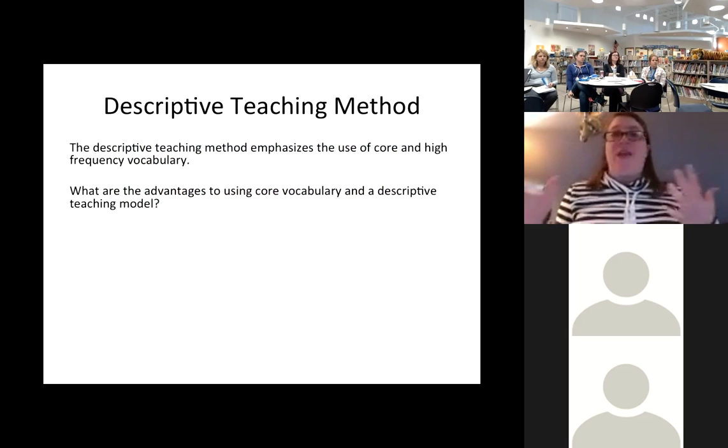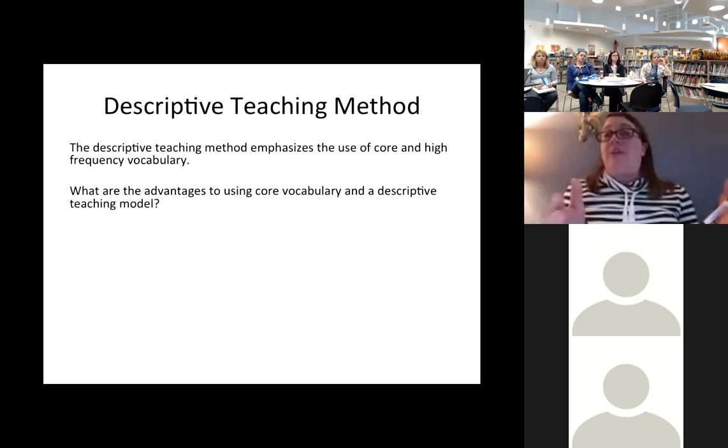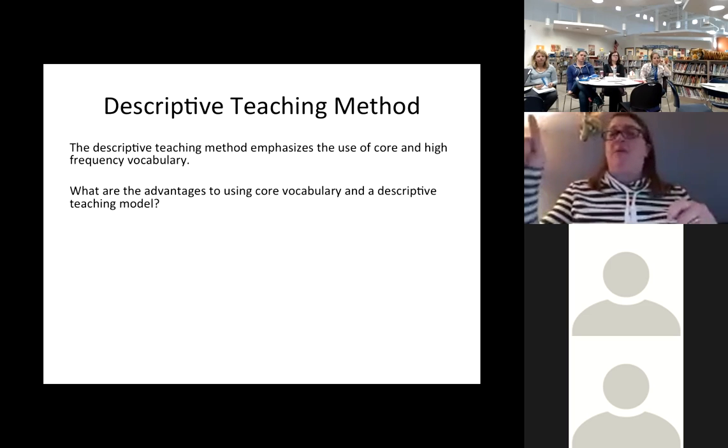Okay, so at the very end of that video, we saw students having access to core vocabulary, and that was more of a descriptive teaching approach. In the cabinet, you could still label the environment with print: clock, door, cabinet. But you also want to label the functions. So you would label cabinet, put it in; clock, what time; door, go out or go in, depending on which side of the door you're on.